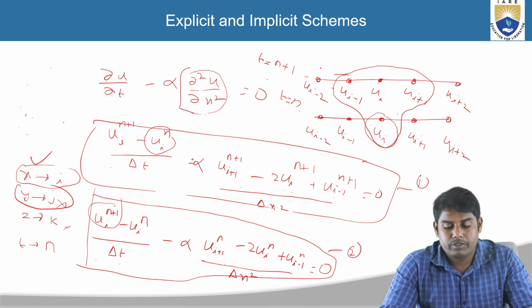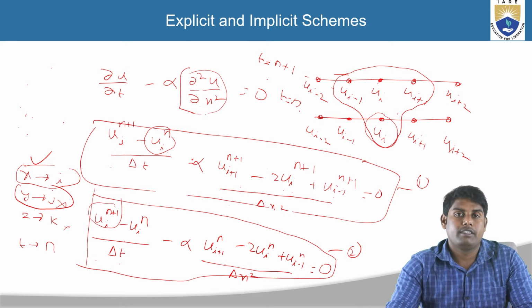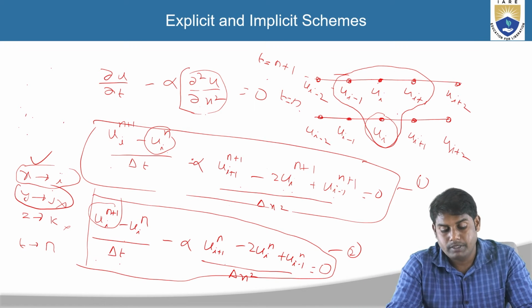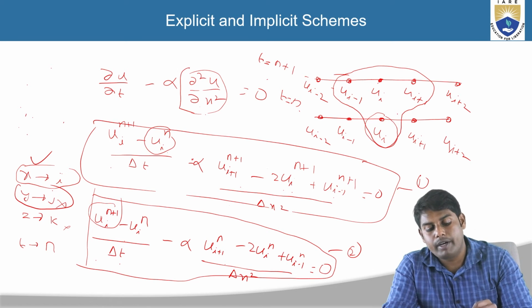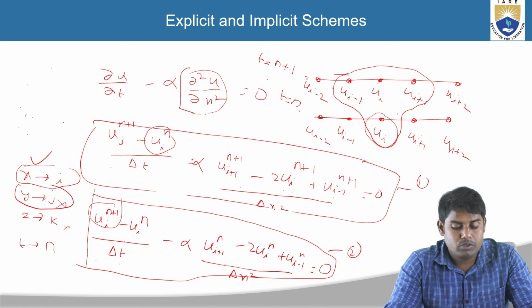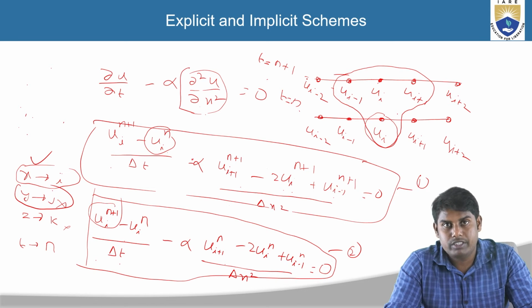So these are the terms which are involved for a given expression. If you want to increase the higher order accuracy, or if you want to see the dependency of other terms, we still need to include other grid points. So this is for only one grid point. At a particular grid point, let's say we have four terms involved and three of them are unknowns.